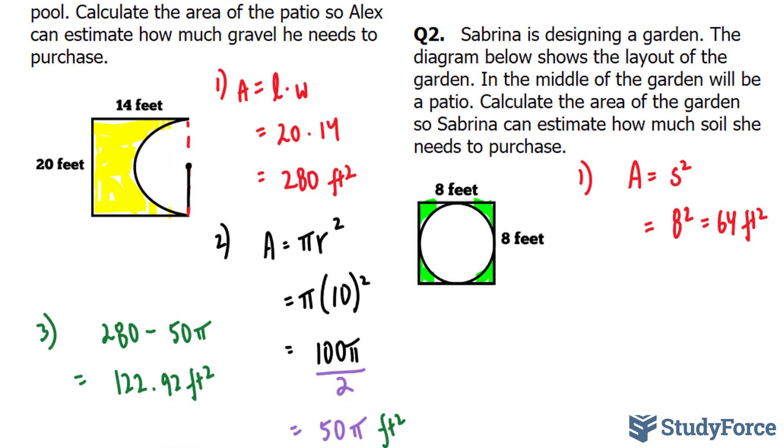Now I'll find the area of a circle. Using the same formula as before, A is equal to pi R squared, where R represents the radius. Remember, radius is half the diameter. Now since this circle spans from edge to edge, we can assume that the diameter is also 8. And if the diameter is 8, then the radius is 4. So let's use that information. Pi times 4 squared is equal to 4 times 2 is 16, 16 pi.